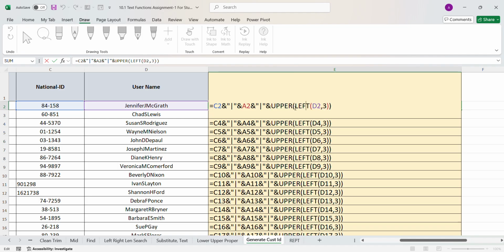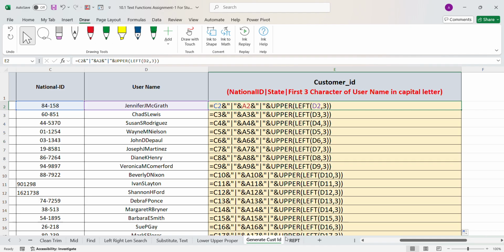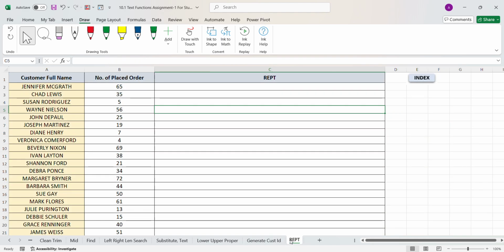You can check in this way also. It will give you the result JEN. You select only the left function. What is it returning? JEN, with small letters. When you use upper, see, it has been changed to JEN. So you can check in this way also, and one way I explained is evaluate, right?